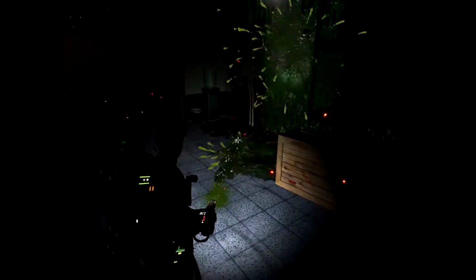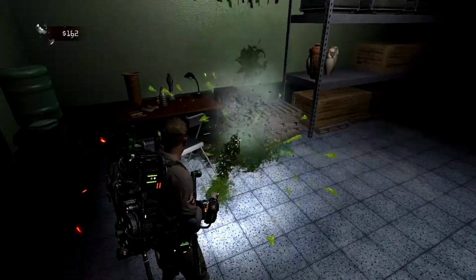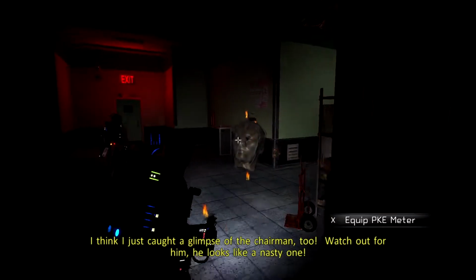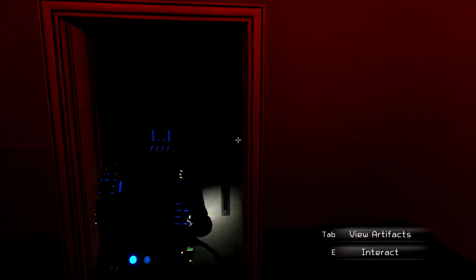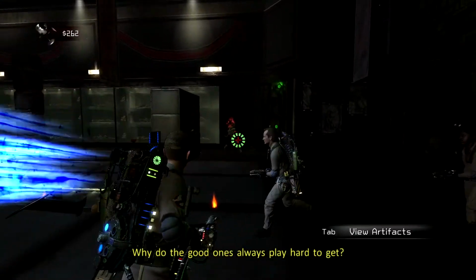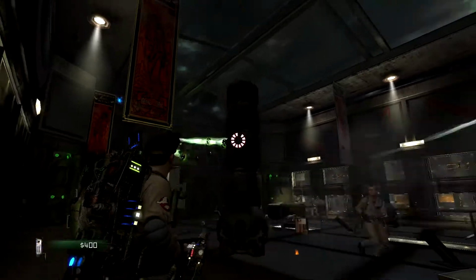Ah, goodness. I'm gonna take care of some of this now, because that might be helpful in the future. Of the chairman too. Watch out for him. He looks like a nasty one. All right, I'm guessing you want me to open the door. Get these guys first. Let's get some of these guys.